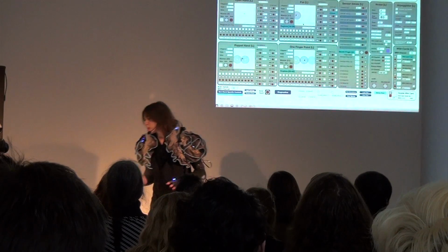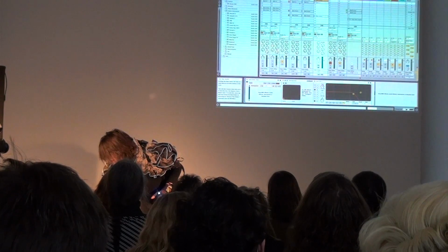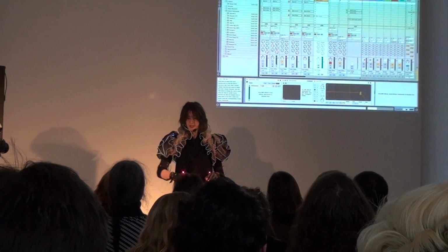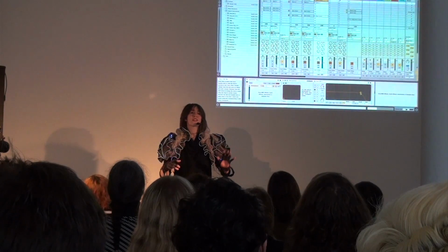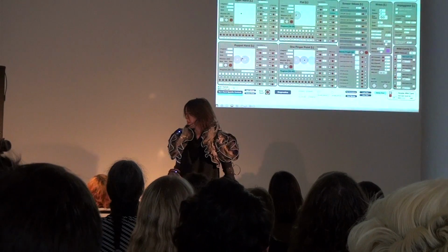And I'll just show you a few other things that I can do. So you've seen the bass. This thing we've seen, which is called the granulator. It's not called the granulator. It's called the micro, the macro, and the jellyfish. I'll open it.